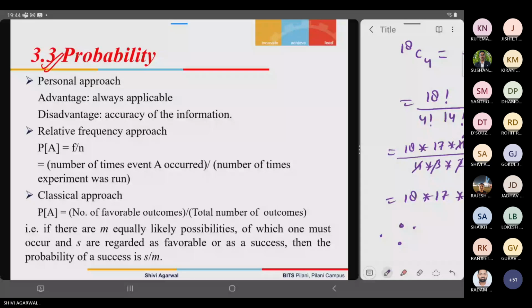If we toss a coin and we are arranging that head is coming the first time, tail the second time, head the third time, tail the fourth time, at that time we are arranging them, and only then can we use the permutation. Otherwise, we check how many times the head is coming, how many ways the head is coming. So at that time we are using only combination.